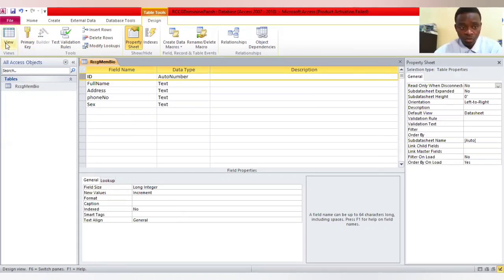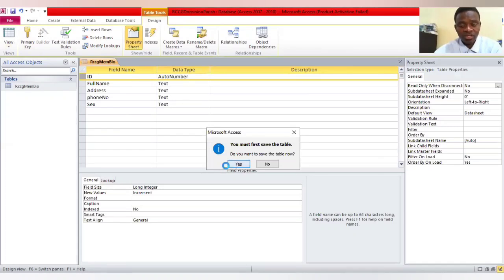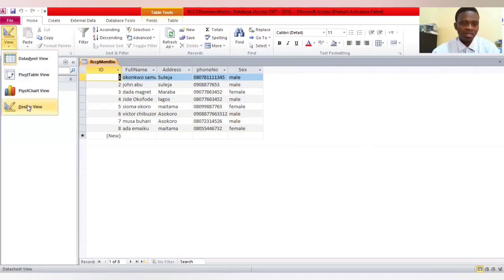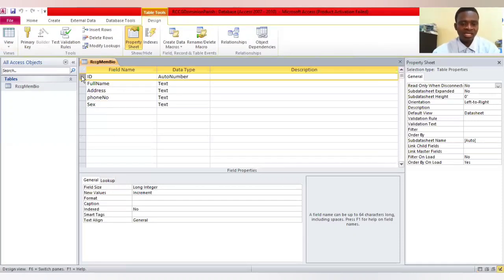I can go back there and view it with data sheet and you will not see it there again. So I'm trying to teach you something. Yes, let's save the table first. I'm trying to teach you something in case you are asked or in case you want to remove a particular one, especially the ID, which is usually by default the primary key. First, go and view it in design view, and it gives you the opportunity to remove it. Just where you see that key, it's not there again.